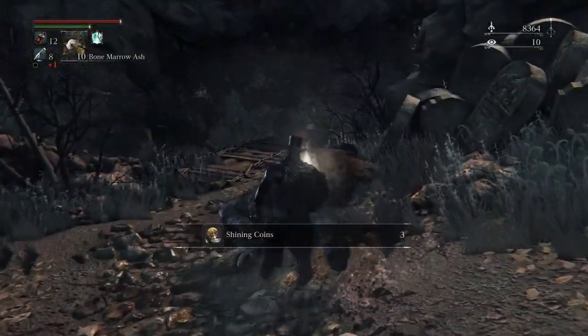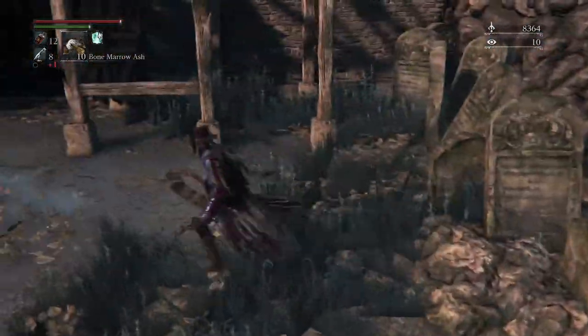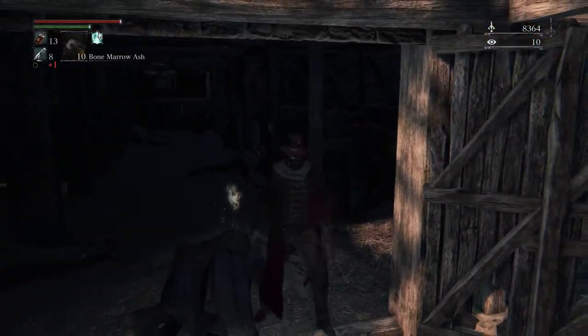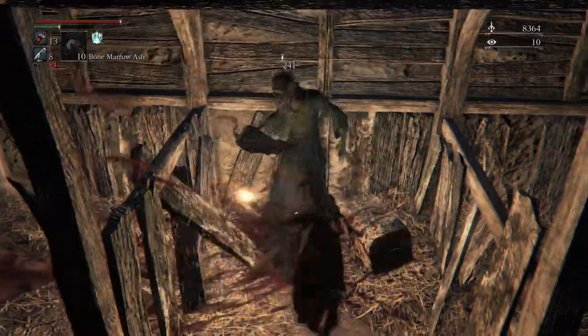He's supposed to actually do is I was supposed to lure him down and kill him with bone marrow ash, but figured I could get the drop on him, and I completely forgot. G's here. So are you.